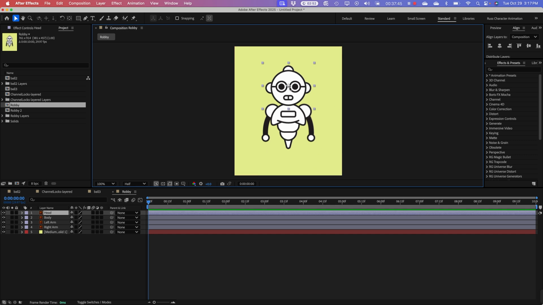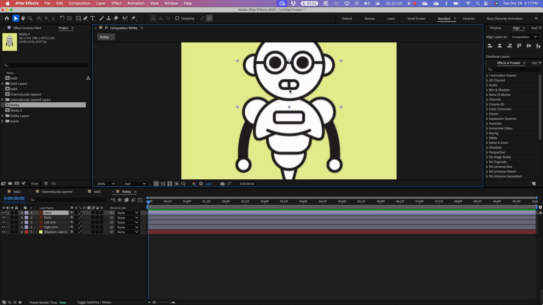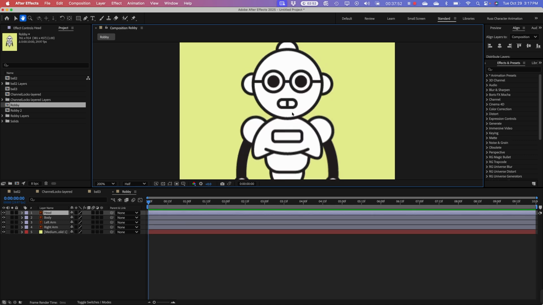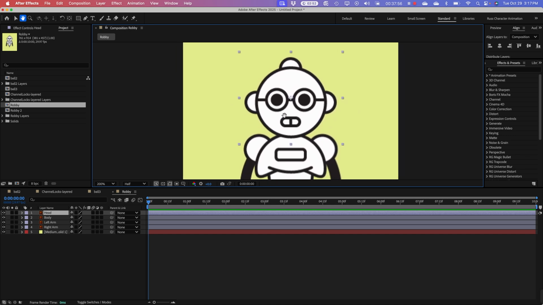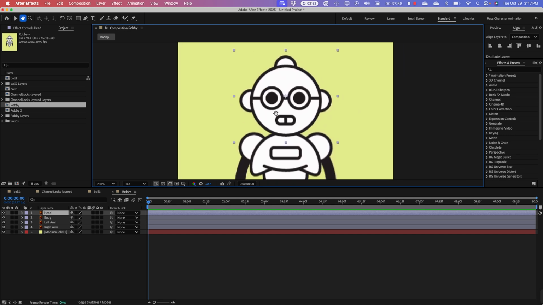So let's say we just want to make his head wobble back and forth. Zoom in on him. Remember, if you hold down your space bar, you can pan around your workspace. I'm going to go back up here to my pan behind tool or anchor point tool and just grab his center point and drag it down to the bottom of his head.